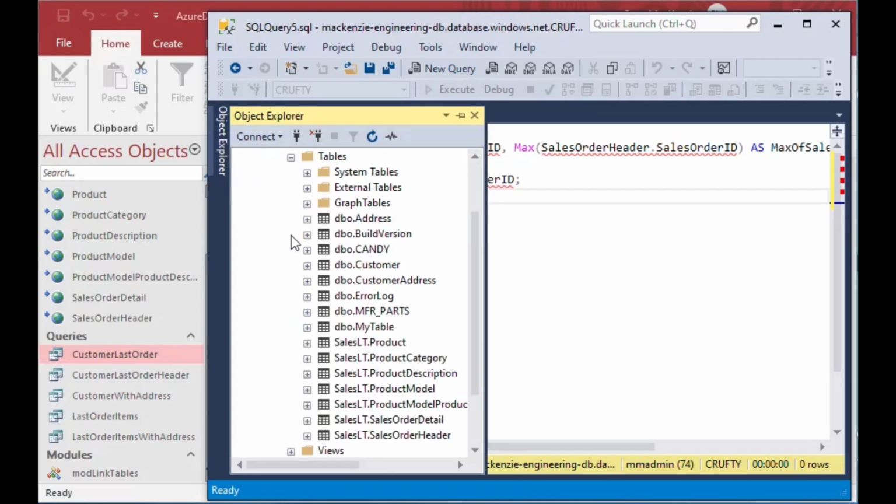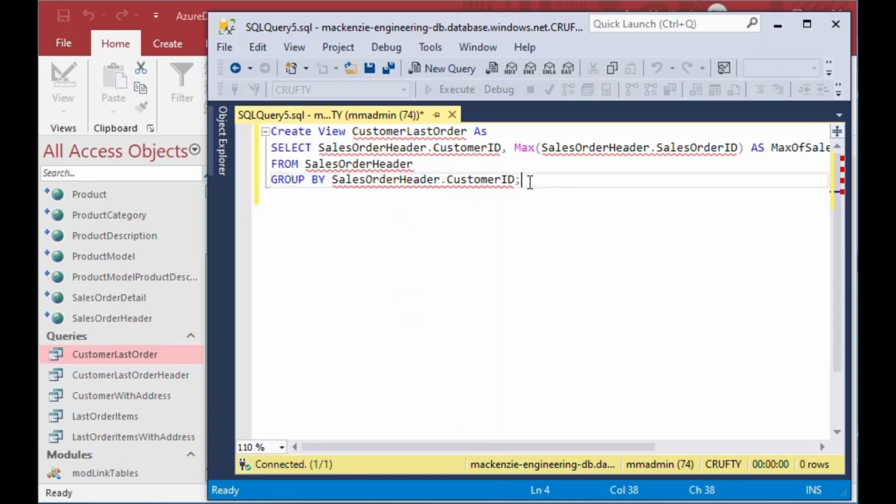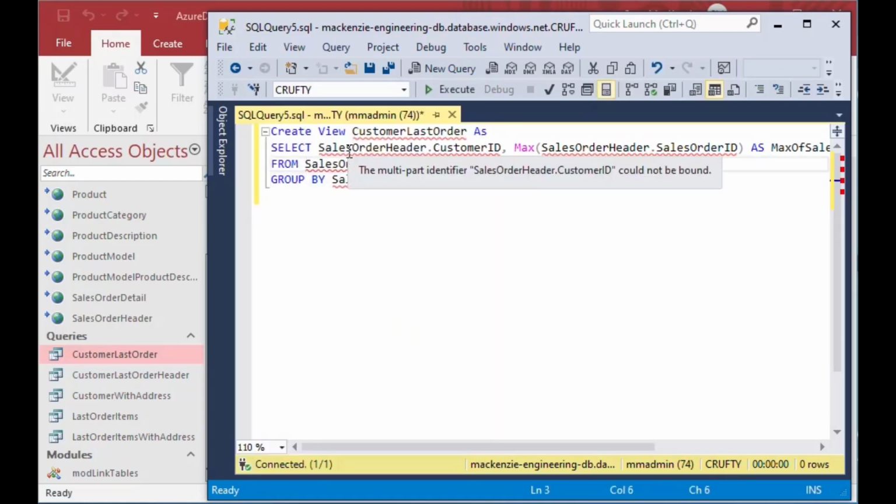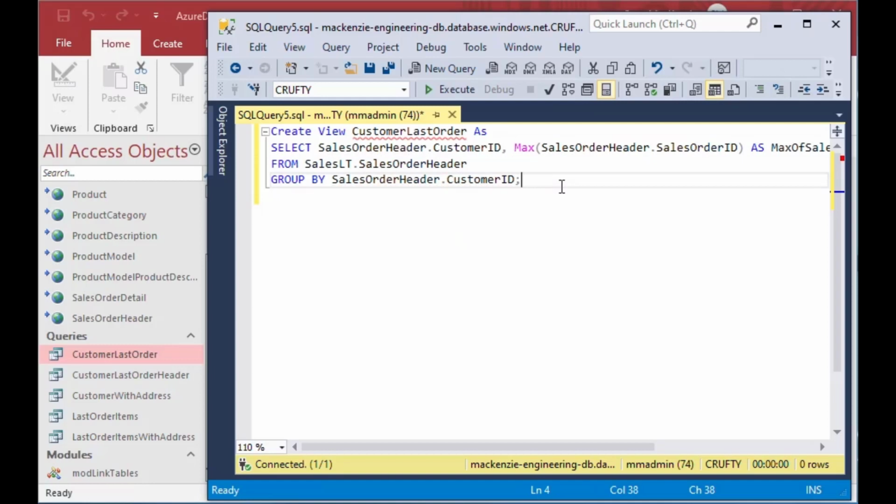And now you'll see there's some red highlighting there, and you can see where there's DBO and there's SalesLT there. Those are the schema of the database, or basically the owner of the database. So we're going to make sure that we have ours qualified. Now, probably 90% of the time, you're not going to need to check that. But just in case you have a database that has some schema in it, when you put it in front of the table name in the from clause, it will get rid of that for you, and then your query can be created.